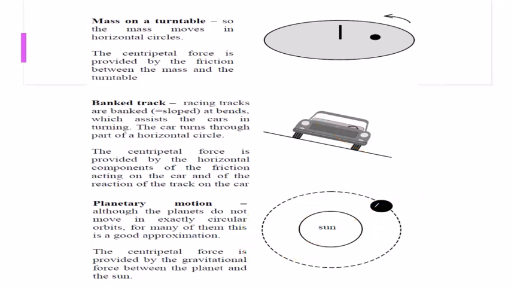So whenever an object moves in a circular path, it means there is always a force acting towards the center. The type of force which is acting depends on the example or the condition which you are taking. If two objects are in contact, then the frictional force is the centripetal force. If an object is attached with a string, then tension in the string is responsible for circular motion. If objects are not in contact with each other and still they are moving, in that case, the gravitational force is responsible for circular motion.